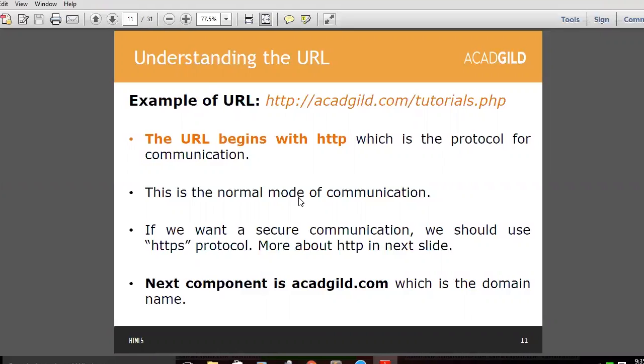This communication between the server and the client happens on one protocol called HTTP, Hypertext Transfer Protocol. You can search for the RFC for this protocol and see how it works. When you build a website, you do not need to worry about this. But if you want to build your own browser, like Chrome, Internet Explorer, Safari, Opera or Mozilla, the first and foremost thing you need to do is implement the entire RFC of HTTP.